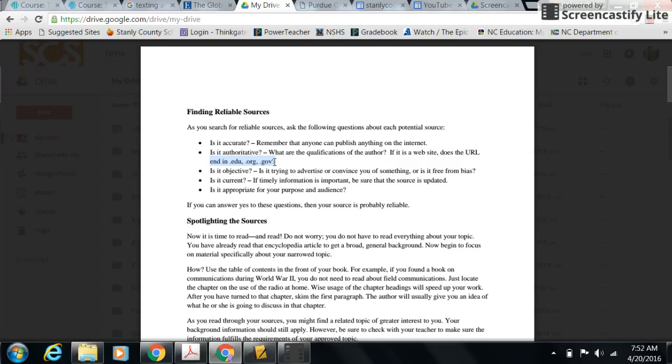let's say you're doing texting and driving, which one student is doing. You might go to Google to look for a website, and there is a .gov website that has information about texting and driving. Or maybe you find a website of a family member whose someone was killed by someone that was texting and driving, and they've made it their life's work to bring awareness to this issue. That might be something. Keeping in mind there is a bias, okay?